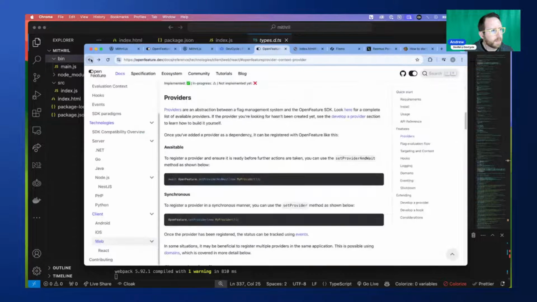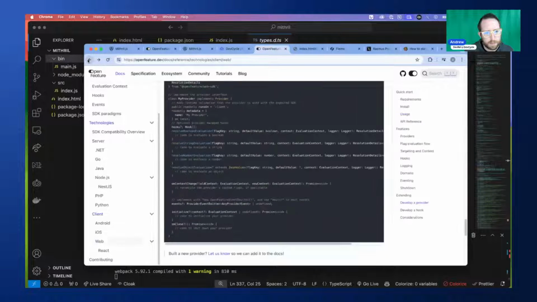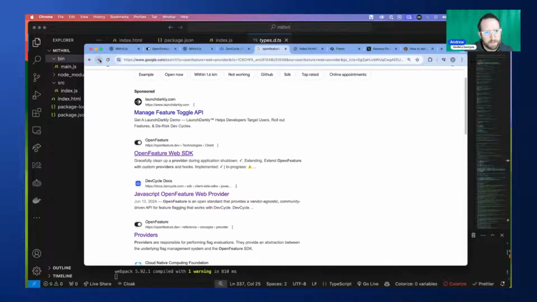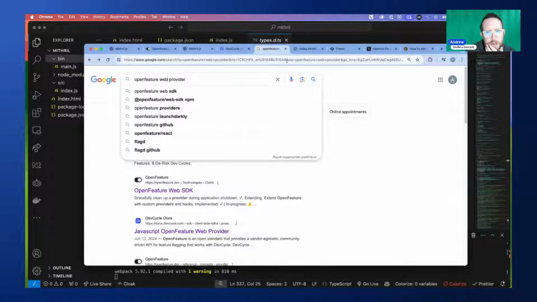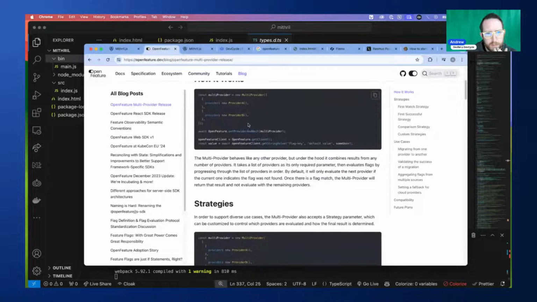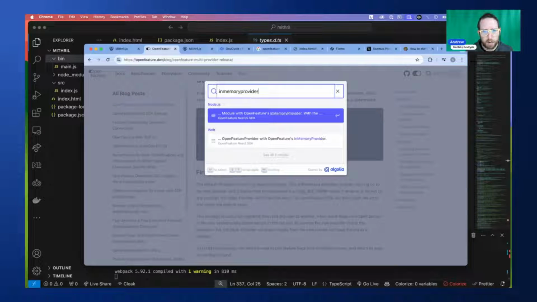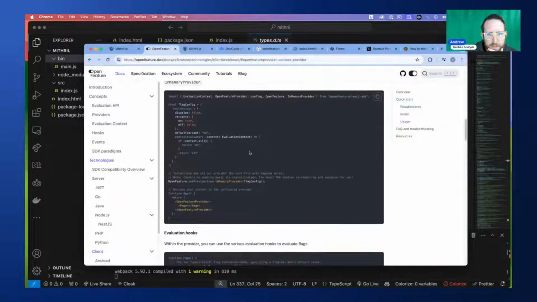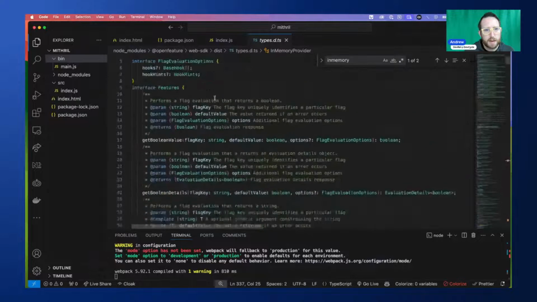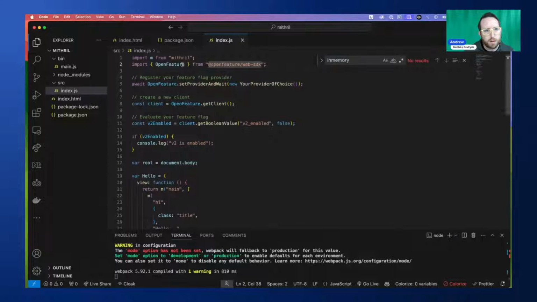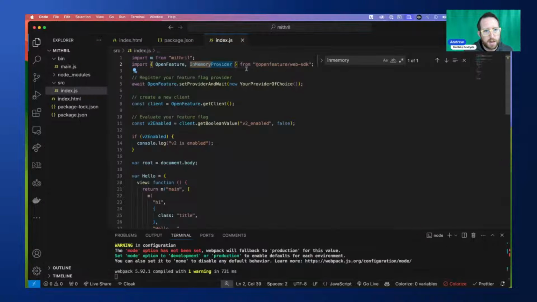I guess let's go this way. Where was our example with in-memory provider? Seriously? In-memory provider. Was it here? Where did I put it? OpenFeature? In-memory provider. I feel like it's in here. In-memory provider. I'm just gonna grab this, go up here. Again, this is more for testing than it is for anything else, but we're gonna go and add it in here. Okay, flag config, we're gonna grab all this stuff.